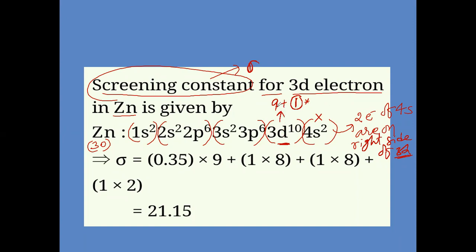Children, did you understand why we wrote 9 plus 1 here? Out of 10 electrons, we have to write 9 plus 1. Suppose if 5 electrons are there, we have to write 4 plus 1. If 3 electrons are there in 3D, 2 plus 1. Like that we have to write. So first 1 electron should be separated, and the remaining electrons, how many? 9. Up to that, is the concept clear?